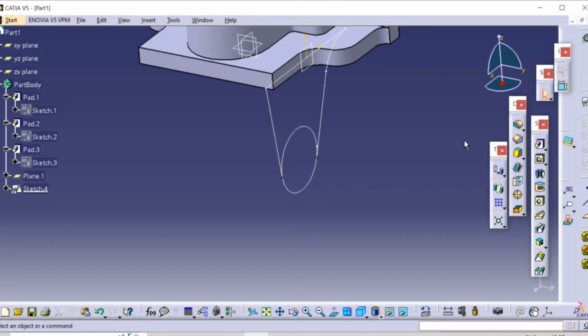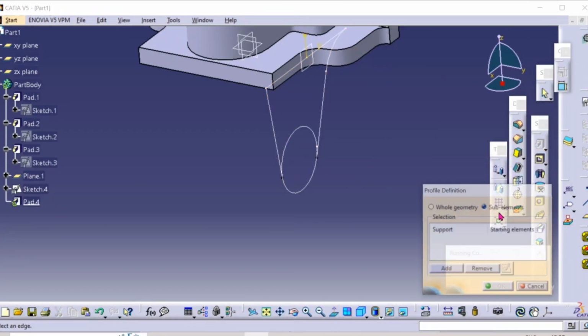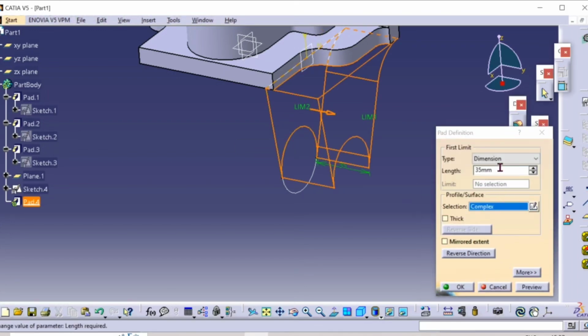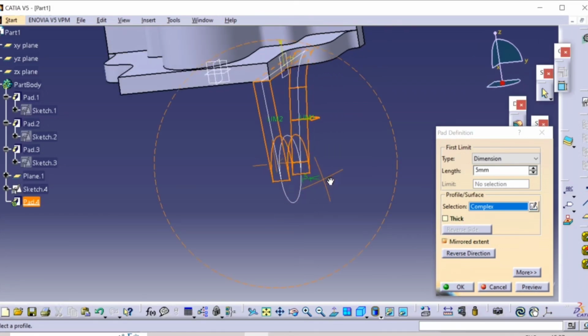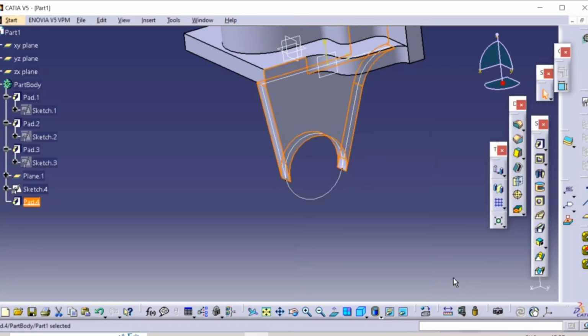Exit from here, then select the pad option. I will tell how to do the pad, it is different. Go to profile definition, select this one and again select this one. Okay, then give mirror extension like this, then okay.